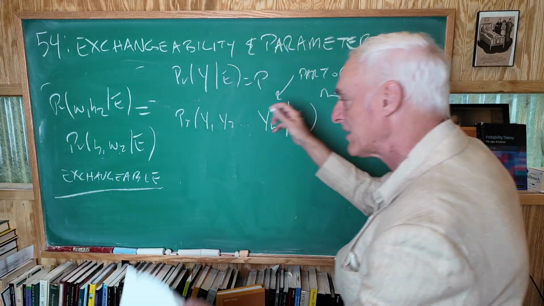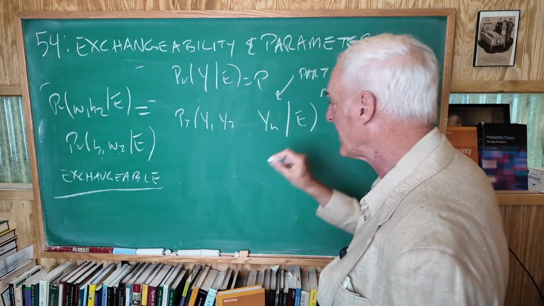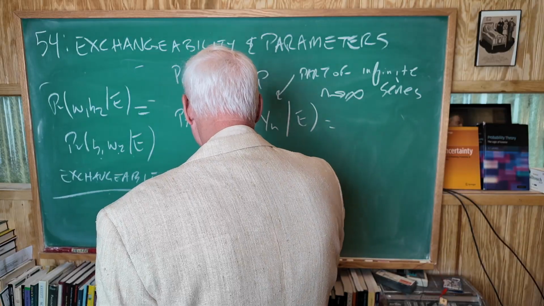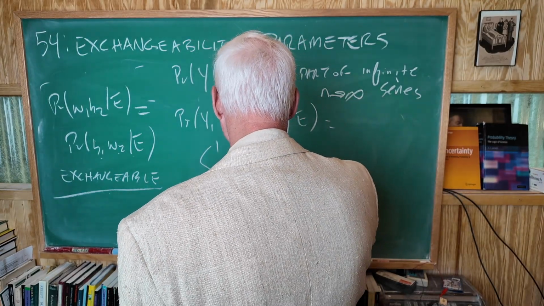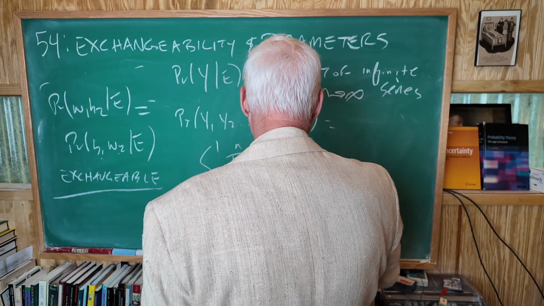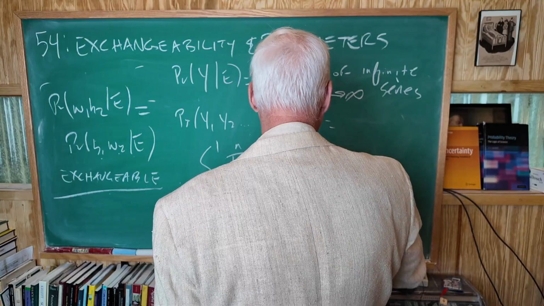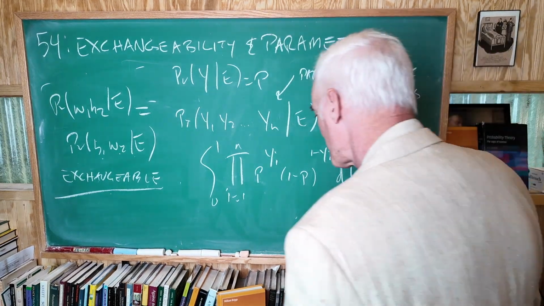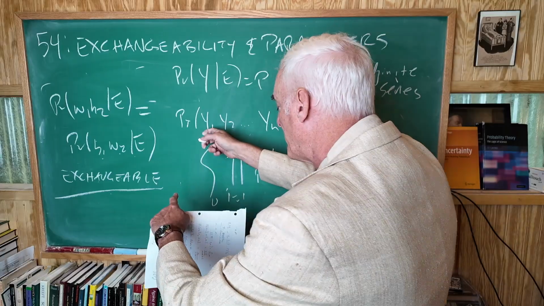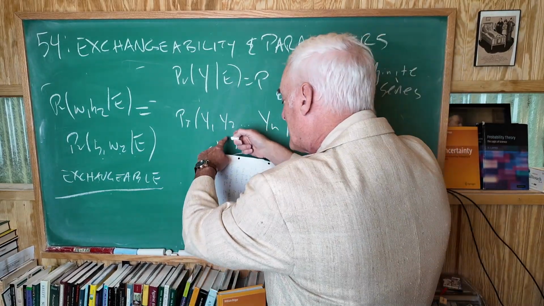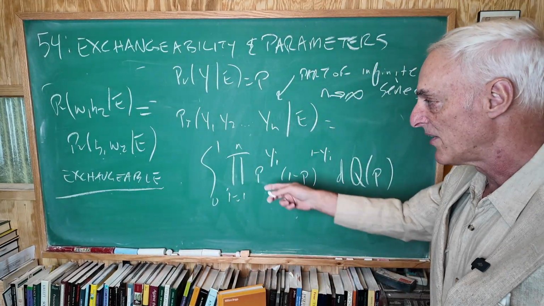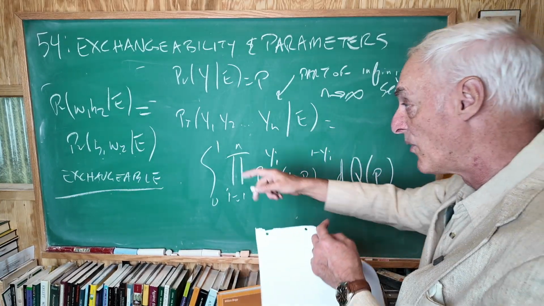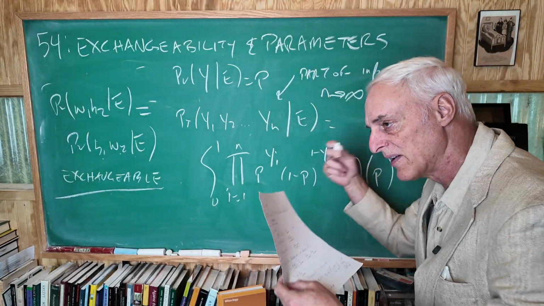If the sequence is part of an infinite series, it's exchangeable, and these are dichotomous, that turns out to have this representation, this probability: the product over i equals 1 to n of p to the y_i times 1 minus p to the 1 minus y_i. This is just each individual probability of y1 times the probability of y2 times and so on, multiplying those together in an anding fashion. Because the order doesn't matter, we can have this multiplication. That's the intuition behind this proof.